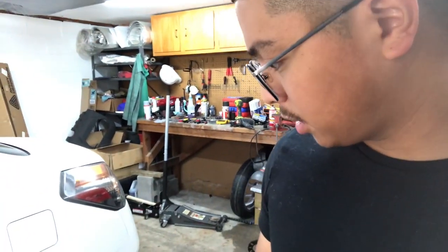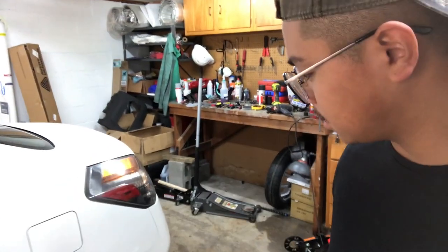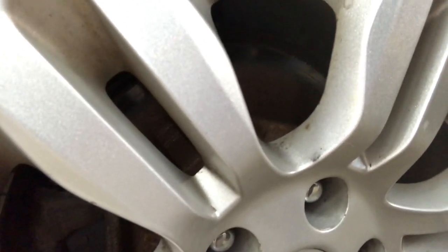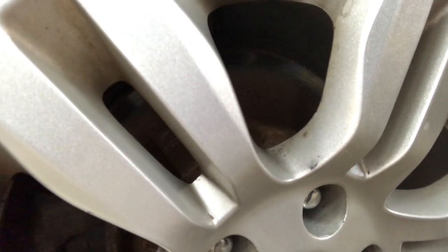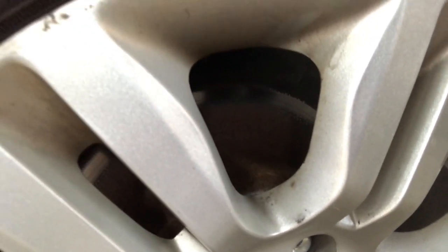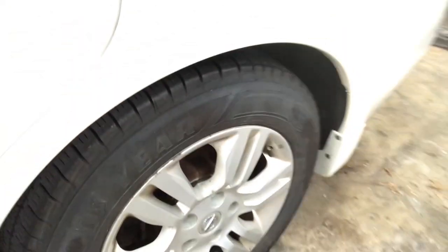Their rear brakes, I think the driver's side, rear left. I think it's seized. And I'll show you why I think that. I don't know if you can see it well, but I'm gonna take the wheel off in a sec. But if you can see the wear pattern on the rotors, towards the middle, there's a lot of rust still. And it's just the outer edge that's actually still like a machine finish. Like the brake pad is making contact to the rotor.